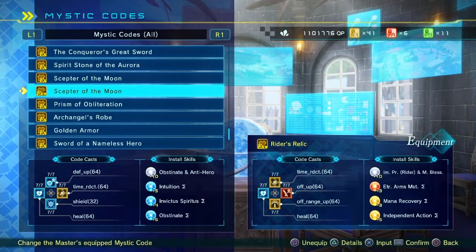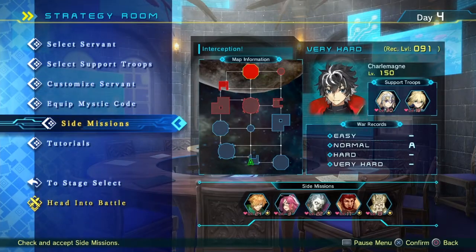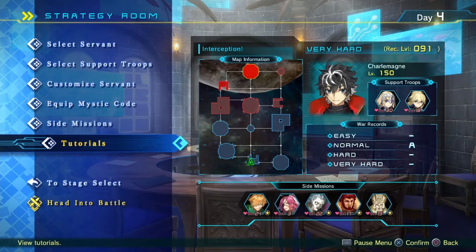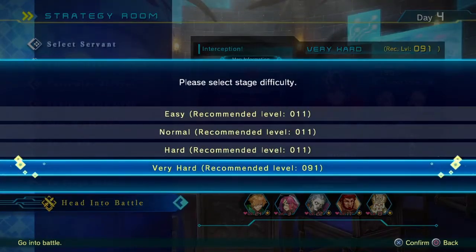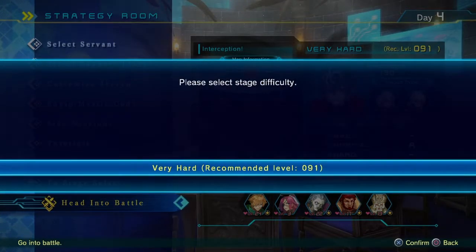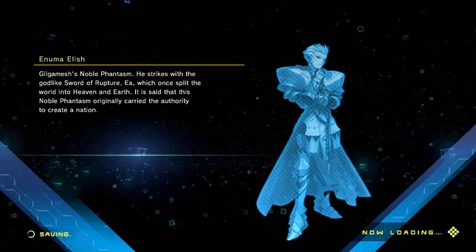So continuing on, I'm going to click the Scepter of the Moon and equip that. The support troops, again, ignore them, they don't matter. And to prove my point, very hard mode. Very hard. And I'm going in and I'm going to fight these guys.